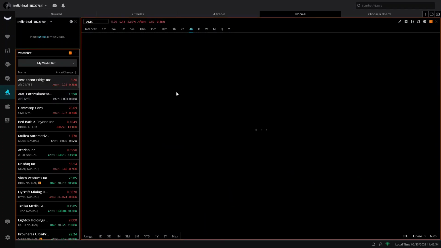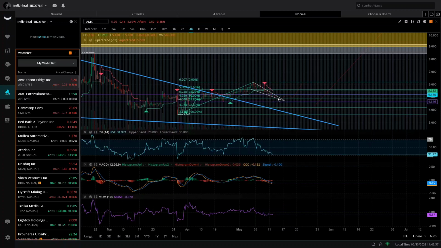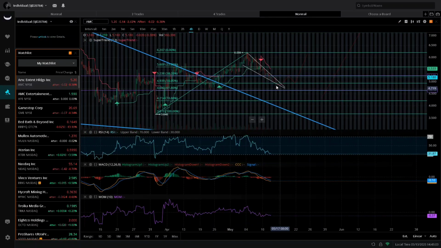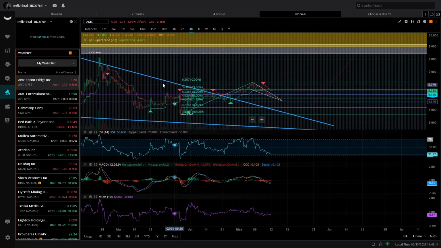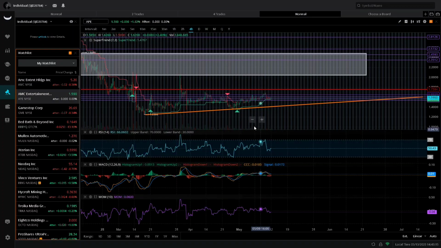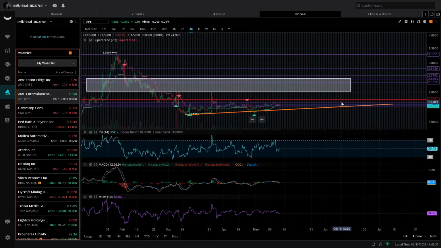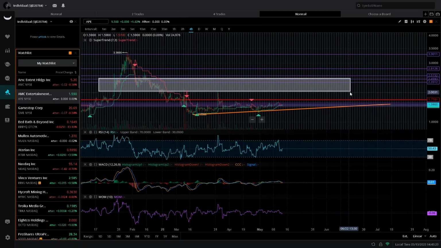Again, AMC probably coming down to that 480, 490, 460 region in the golden 0.618 pocket here, getting a bounce off of this falling wedge, perfectly following the technicals, and then going back to a higher high of $6.20, retesting that high of $6.20. Also, we have APE looking to make higher highs. It's continuing in this uptrend, as you guys can see, and if it breaks this $1.75 resistance, it could have a nice push to the upside, easily reaching $2 or $2.50 in my personal opinion.